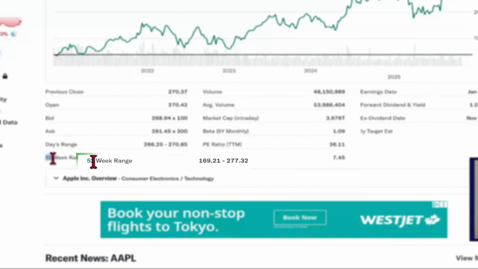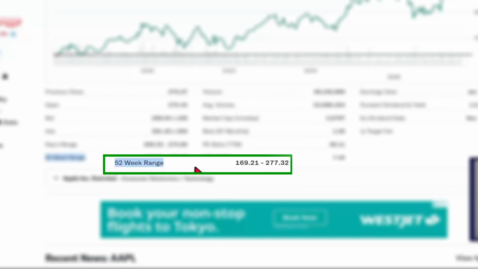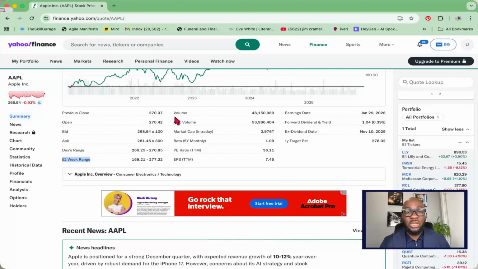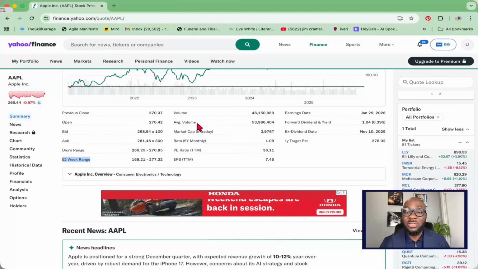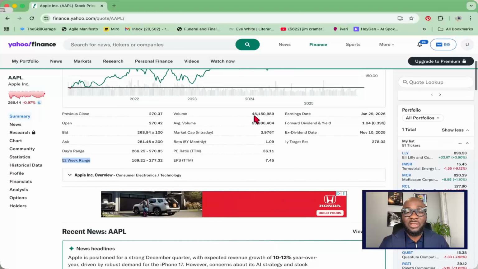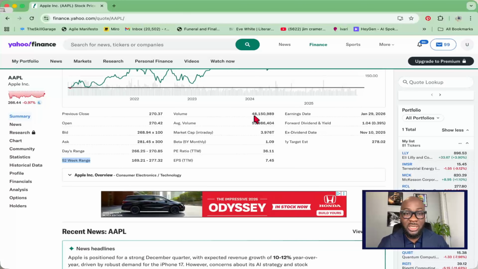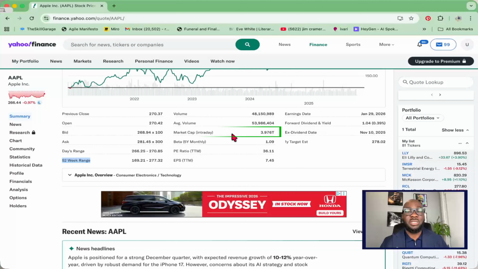And on a wider range, you want to look at the 52 week range, and that shows you the range within the past 52 weeks, the past 1 year, on the upside and the lower side also. Right, so the volume tells you how many people are buying and selling this stock on a daily basis. This tells you the volume people bought and sold this stock yesterday. And the average volume tells you that on an average day the stock trades about 53 million. So if you see 48, that tells you that it's trading a bit below the average volume it usually trades on a daily basis.